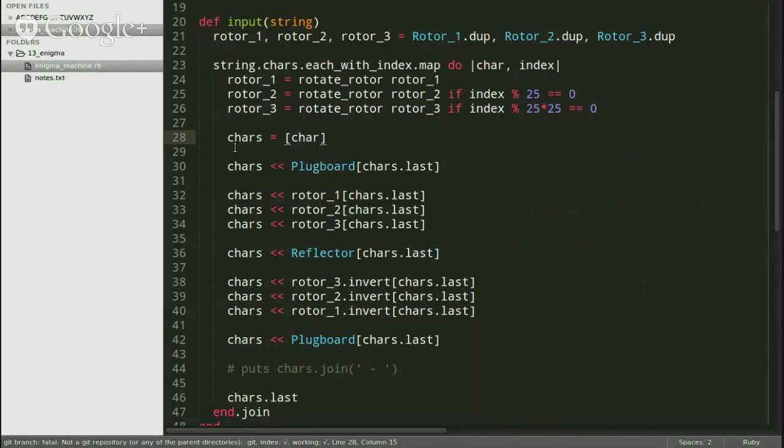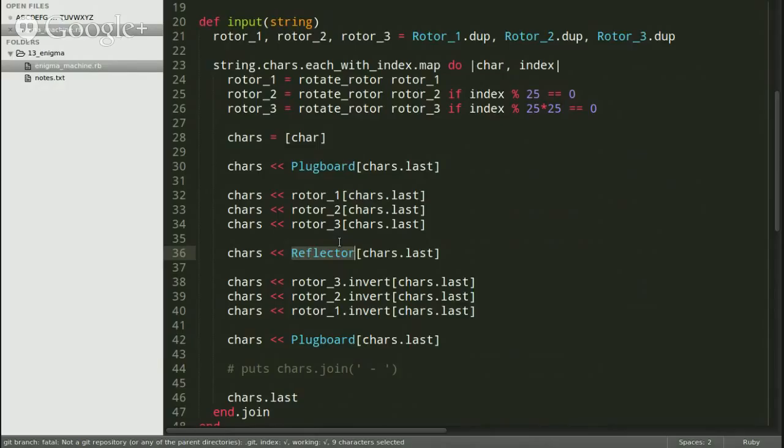But anyway, if you watch the video, and I recommend that you do watch it before we go over here, you'll know that the Enigma machine is composed of three main parts. You have the plug board, you have the three rotors, and you have the reflector.